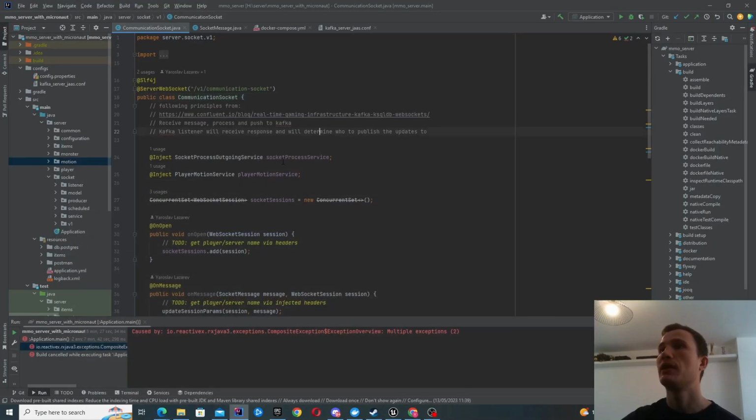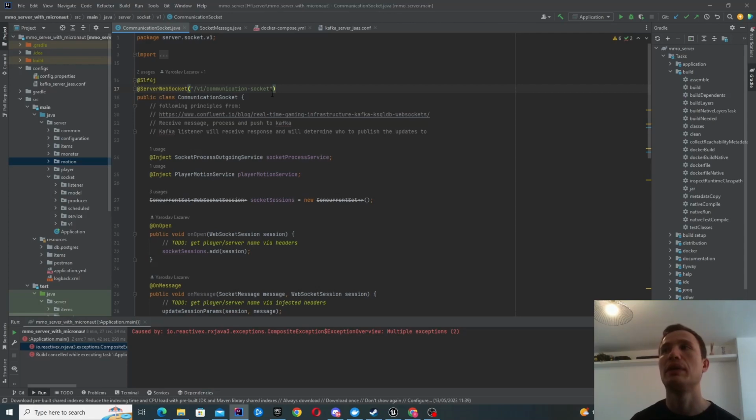In Spring Boot and in Micronaut, in order to create a WebSocket, you just need to add this annotation, server WebSocket, and you provide it a path. This path could potentially change later. For example, I could have a different socket connection for different maps. This is really to avoid noise, right?